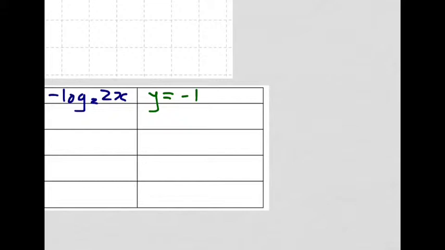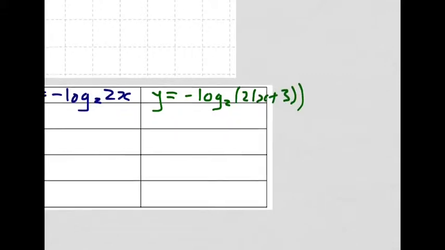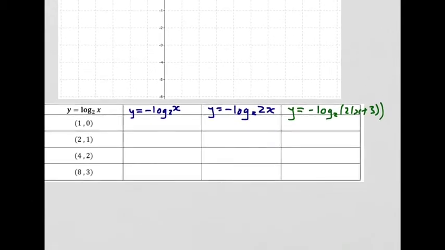So this is negative log 2 times x plus 3. Okay, and I've chosen some points. A way of getting these points could be if you just graph that function in your calculator, and then went to the table of values. Just pick some whole number values so that they're a little easier to transform. I'm not picking them out of thin air. They're just easy points to work with.